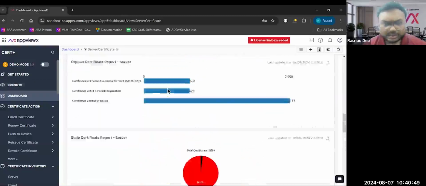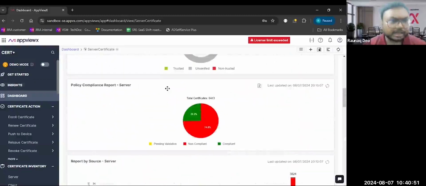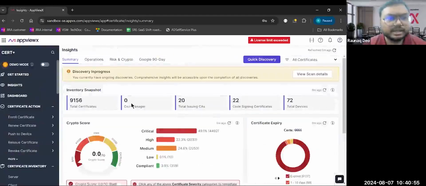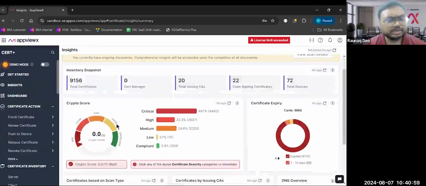So just one last part where we have also provided something called an insight, right? Now, what does this insight do? It gives you a crypto score. The scoring, we have various methods to give you a score of the certificate. We can provide that information, but it gives you a score where it tells you, based on certain parameters, whether your certificates fall under the poor zone or if it is a very good or an excellent zone, right?